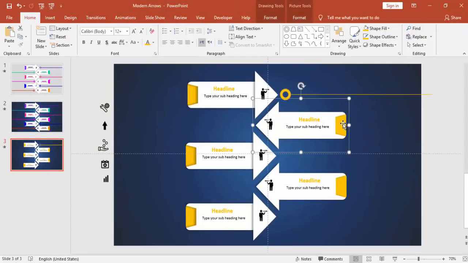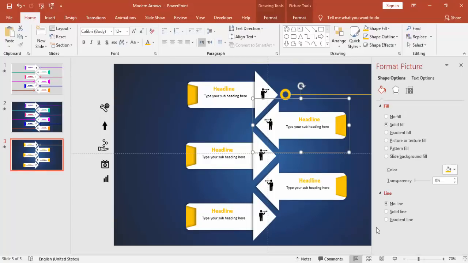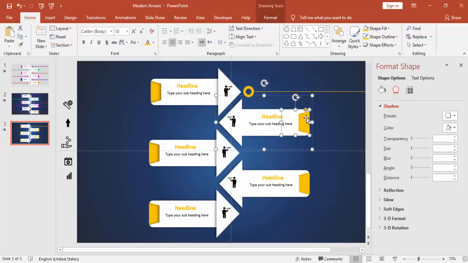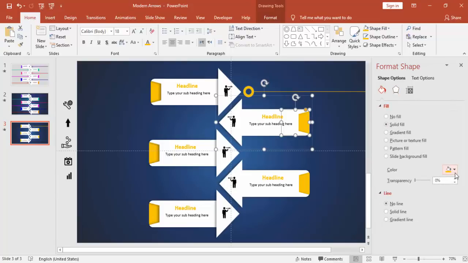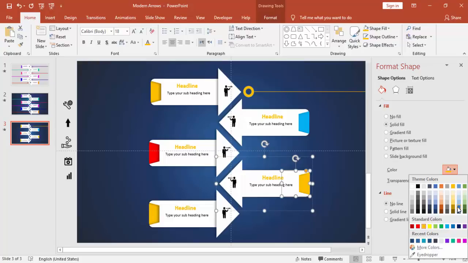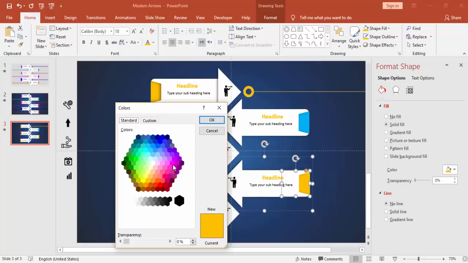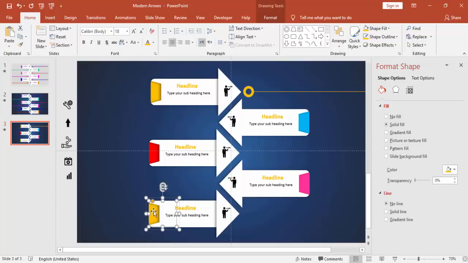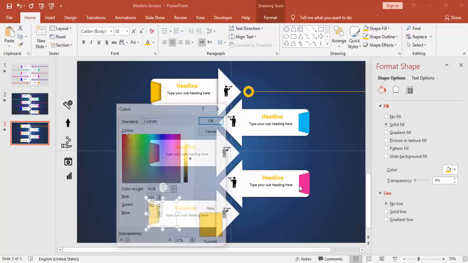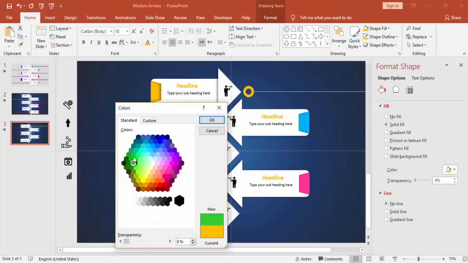And it's time to change the color. Right mouse click, go to format object, select the small rectangle and change the color. If you want, you can give the gradient fill as well here, but due to time constraints I cannot do that one. So you can choose whatever best color you like or your favorite colors, and make sure that it complements the background, and don't select any colors which hide in the background. So use complementary colors.